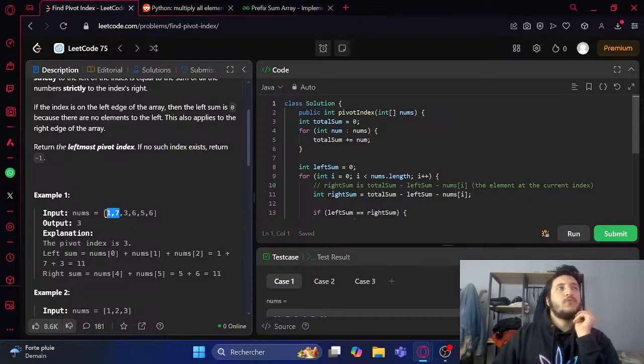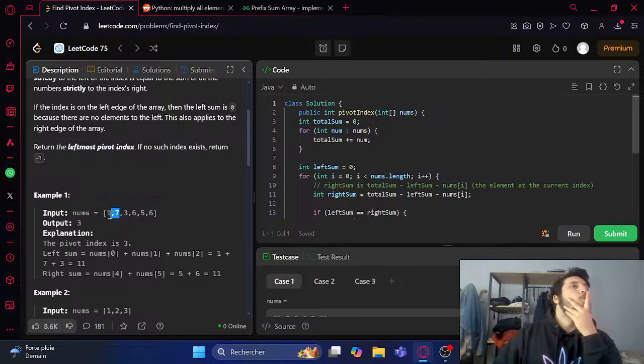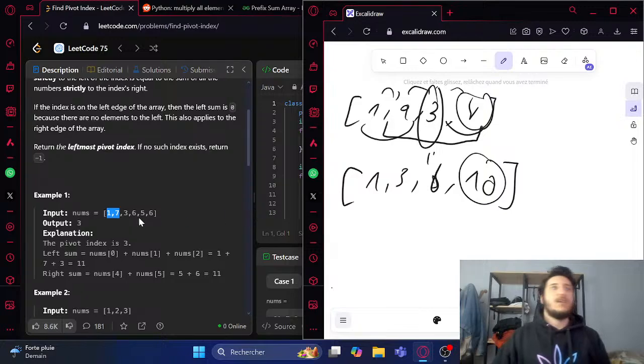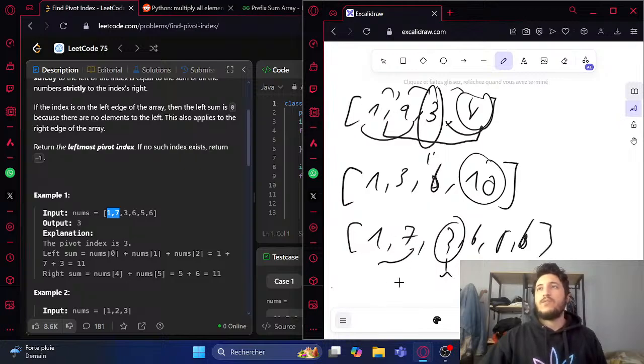Also in this problem we check... I'm going to explain this problem. In the prefix sum, we have 1 7 3 6 5 6. So we're looking for the pivot element. The pivot element here is 3. Why? Because 7 plus 1.